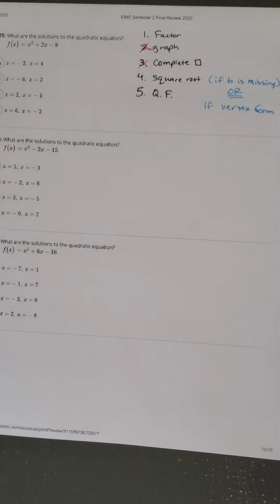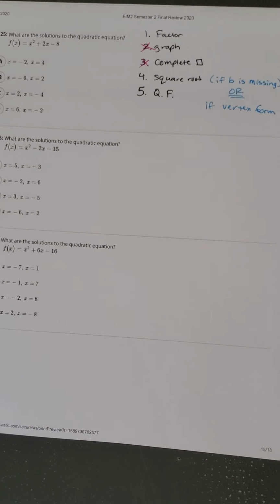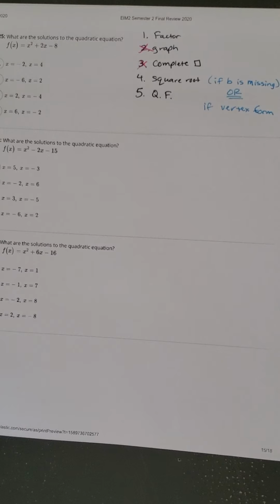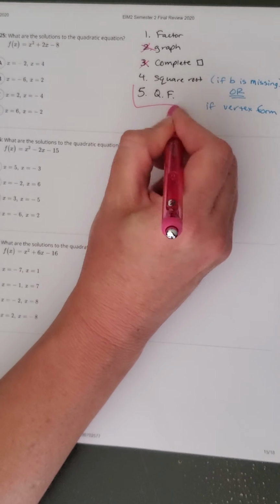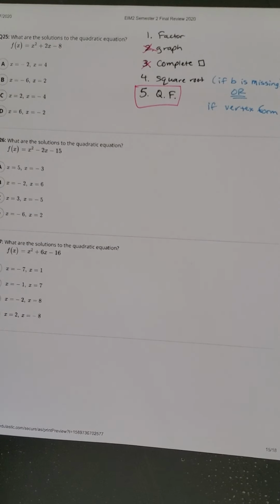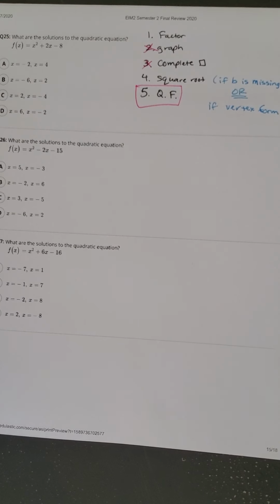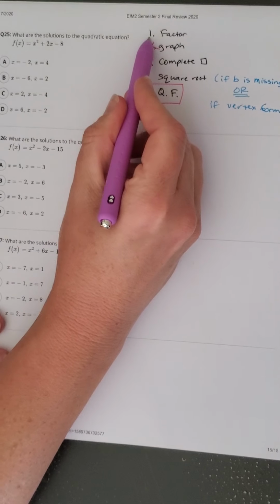Now, the ones that work every time are completing the square and the quadratic formula, but like I said, completing the square can be kind of long, so the quadratic formula works every time. So if you're stuck, just go to method 5 every single time. But you do need to know how to factor for math 3 for sure. So please make sure that your factoring skills are sharp. I always try factoring first.